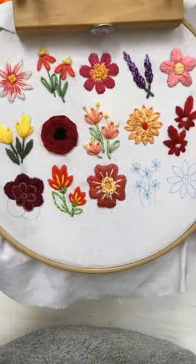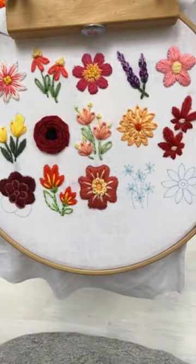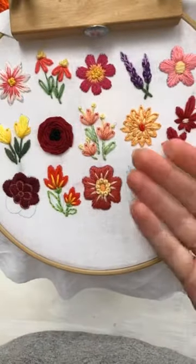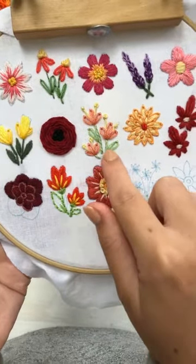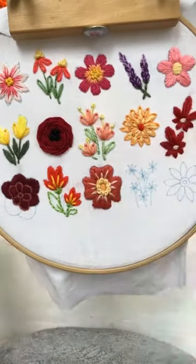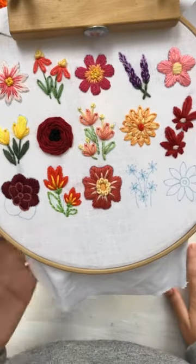So there we go. I haven't finished this one yet, as you can tell. I did make some progress on the outside. But this is today's little flower. As always, you can add more things to it if you feel like. I like the outlining, so if you want to add a stem stitch on the outside, you can do that. If you want to not do as many details, don't do as many. It's simple, easy peasy. It's your hoop. Change it how you want to.